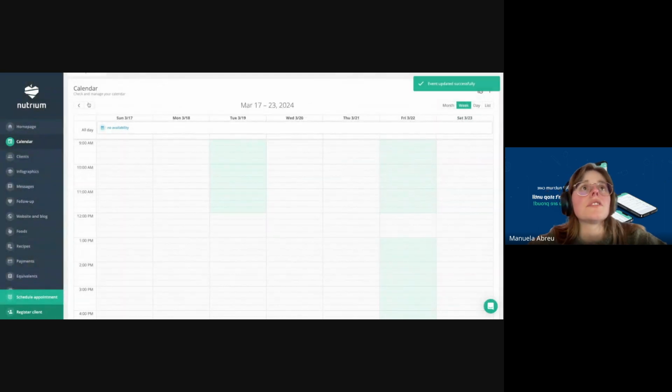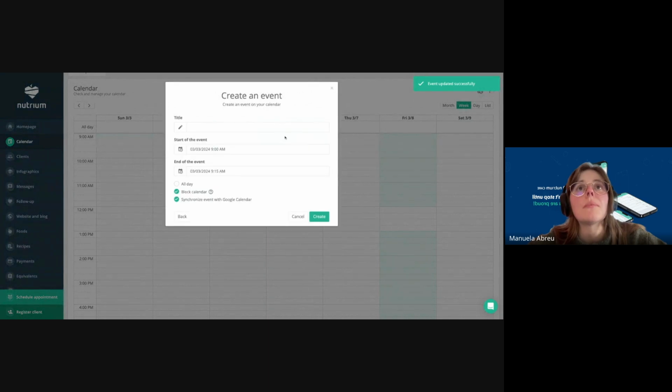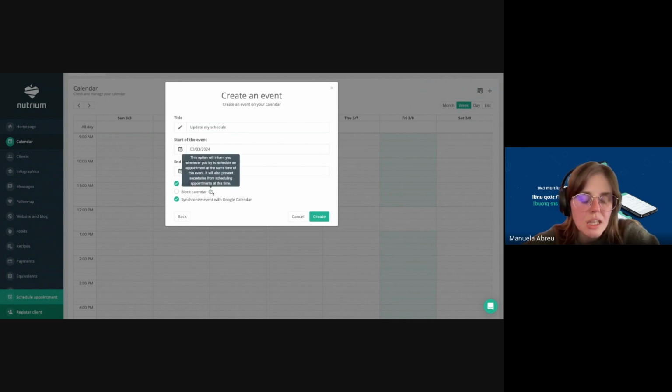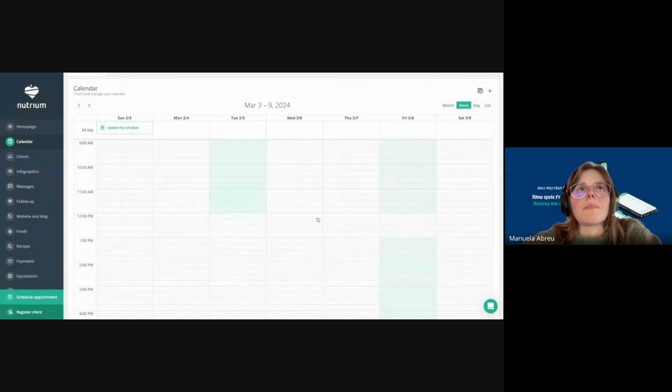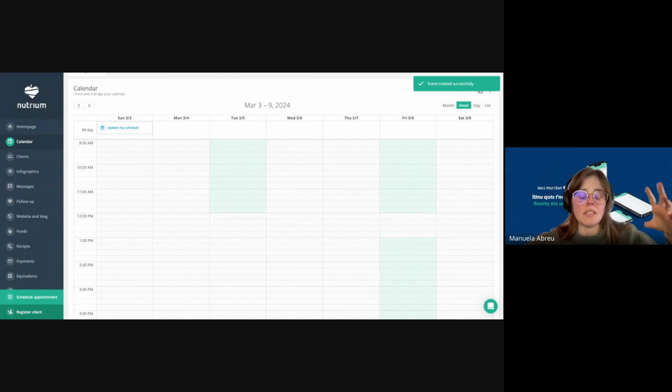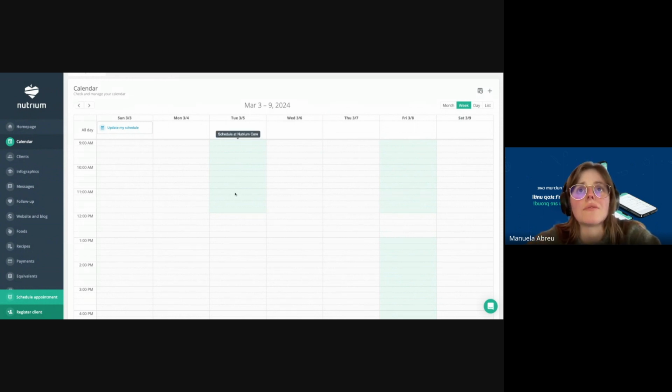And I can set up, for example, 2 weeks before, just here a reminder to update my schedule. So this is just a way to help you better manage your calendar. And if you do not click block calendar, it will allow patients to book appointments with you. You can also use these reminders to organize your day. This is because Nutrium has the calendars for every week the same. So you need to be a little mindful: if I need to change something, I need to remember to do that on the platform.